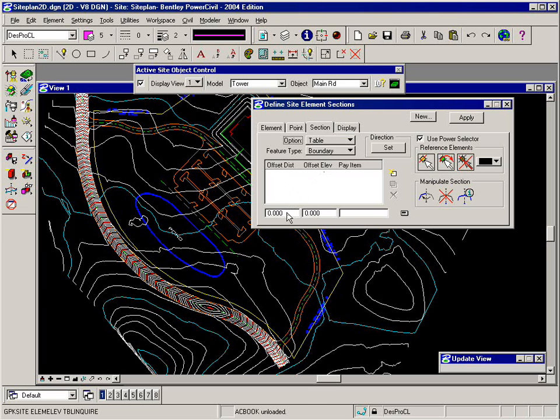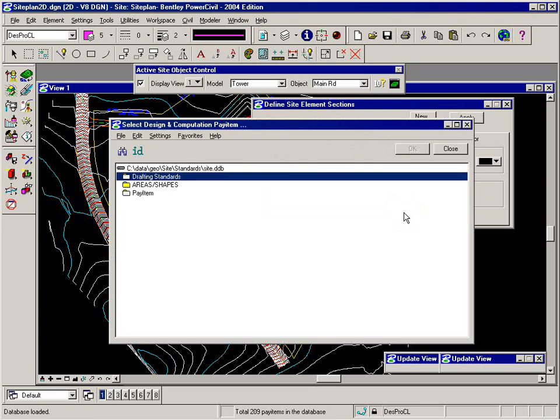So our offset distance that we're going to set is 6 feet because we want a 6-foot shoulder, and we want it to have a 3% cross slope, so we're going to drop down minus 0.18. Now again, there's no graphical element yet to represent it. Geopack will draw one with this tool, and we want to make sure it gets on the right level, weight, and color, so we're going to select a pay item.